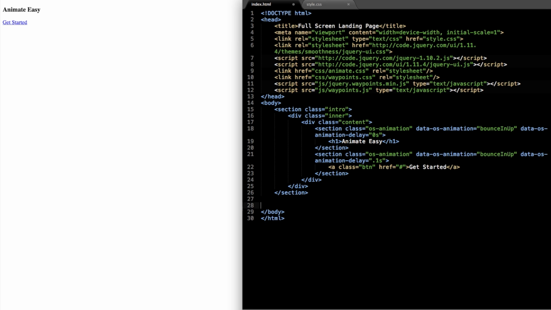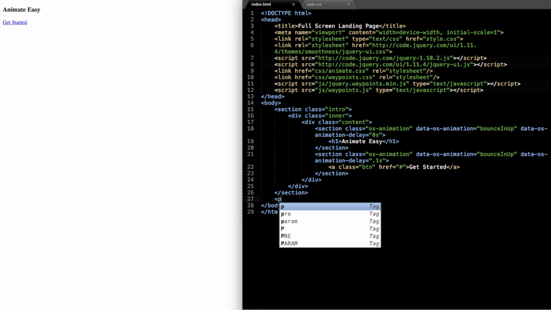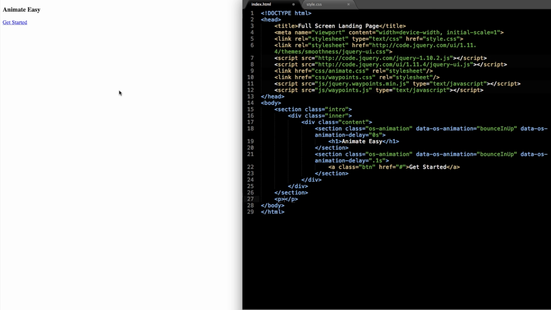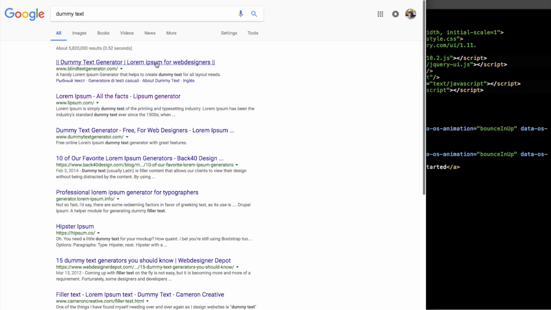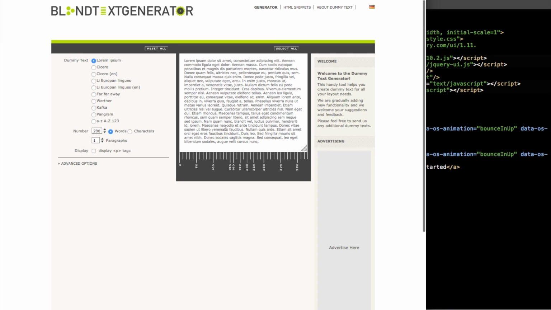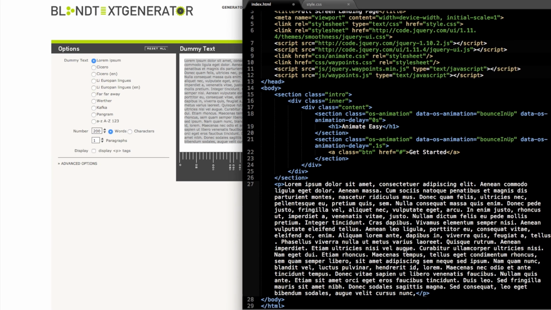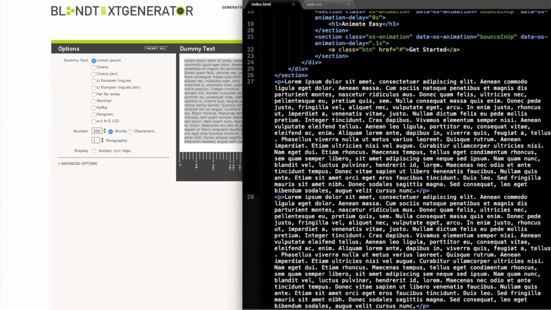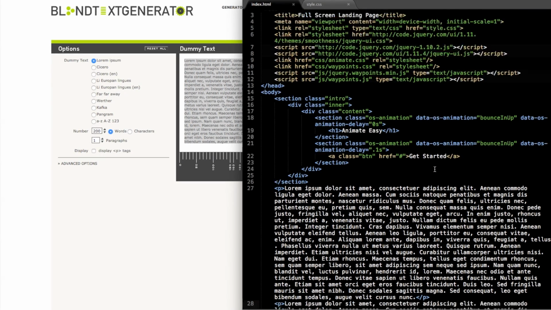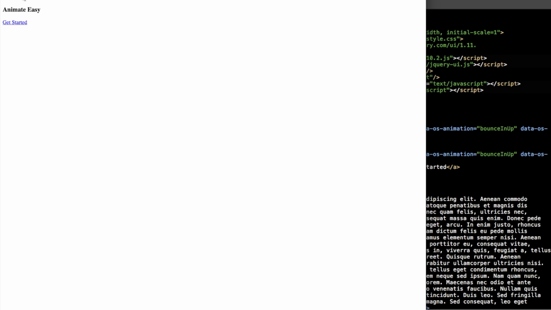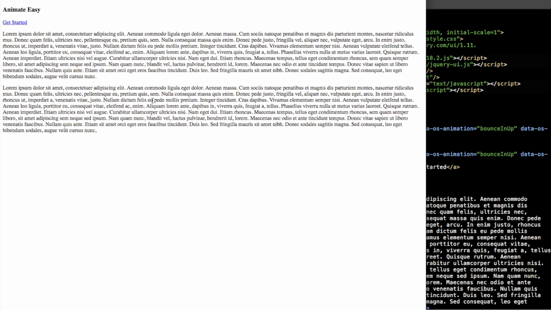All right, so now let's drop down, and the last thing that we'll do in the HTML is just add all the text at the bottom there. You can just use dummy text if you want, or press a bunch of keys. I just did a Google search for the dummy text, and I'll just copy and paste that in here in the paragraph tag. And then I'll just do it one more time to make sure that we have a bunch of space at the bottom of the website to see the full effect of the full screen landing page. All right, so there we go. That's it for all of our HTML.